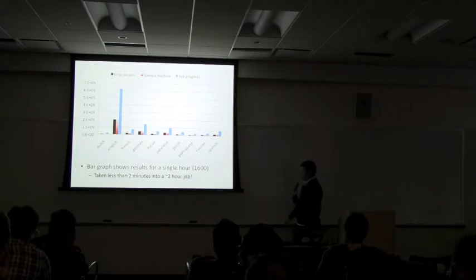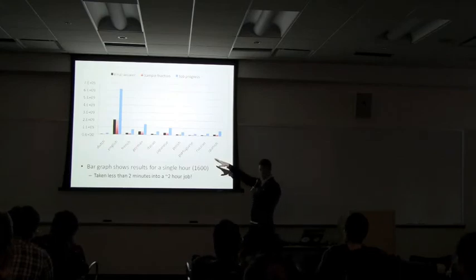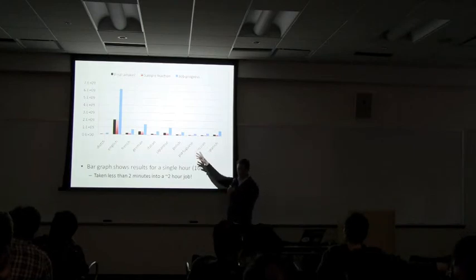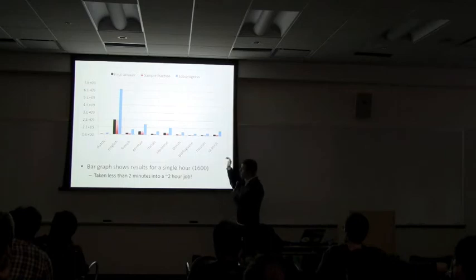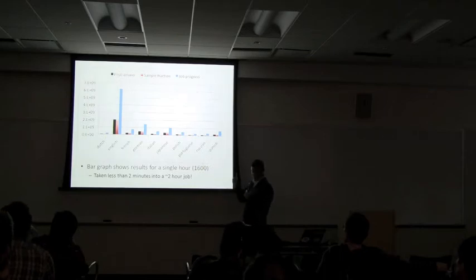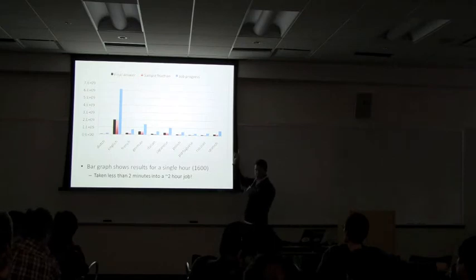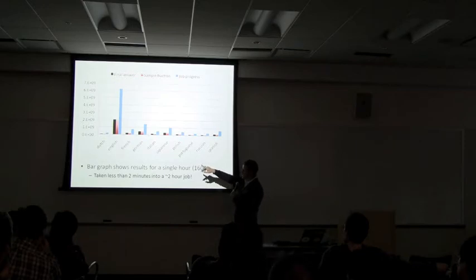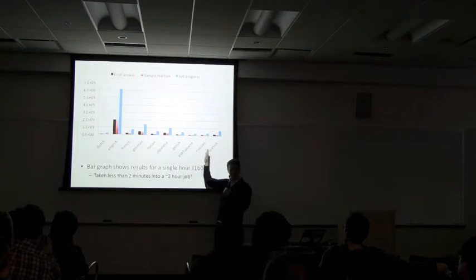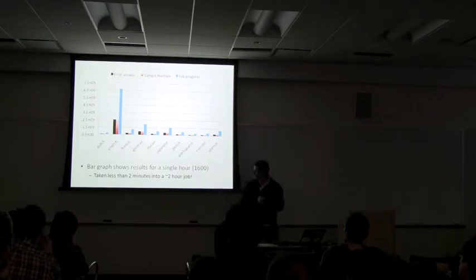And here's the answer. What I'm showing here are three plots, color-coded. The black bar is actually the final answer, which comes 2 hours later. The red and the blue bar come within 2 minutes. The red bar is the approximation based on the sample fraction, and the blue bar is the approximation based on the job progress. As you can see, just eyeballing it, the sample fraction is a lot better, even though the distribution is about the same for all cases. This bar graph, by the way, is just for a single hour.